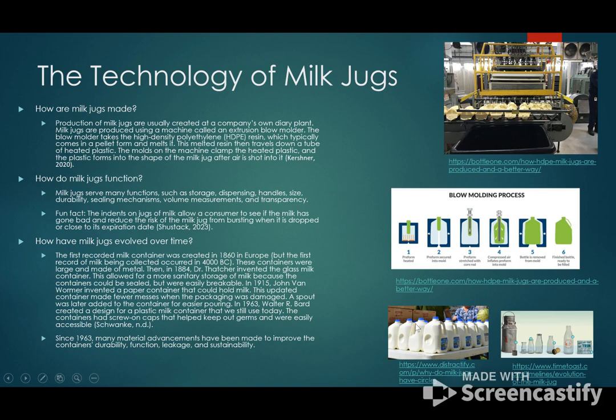So since 1963, we've made a lot of material advances with milk jugs to improve durability, sustainability, leakage, and function, like with anything. But the original design that Bard made is what we still use today for milk jugs.